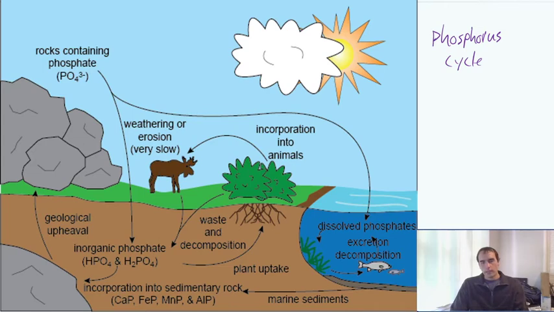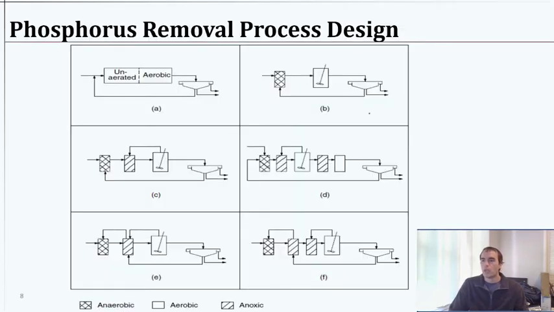In terms of removing it from our systems, really what we want to do in this case is consolidate the phosphorus into the bacterial mass like we did with the carbon in order to remove it that way, since we don't have the atmosphere to eject phosphorus into, since that's not an option. So there are a few other arrangements, and again, we could potentially include these in the secondary treatment or call it a tertiary treatment step. And again, it's going to make use of different bacterial processes.